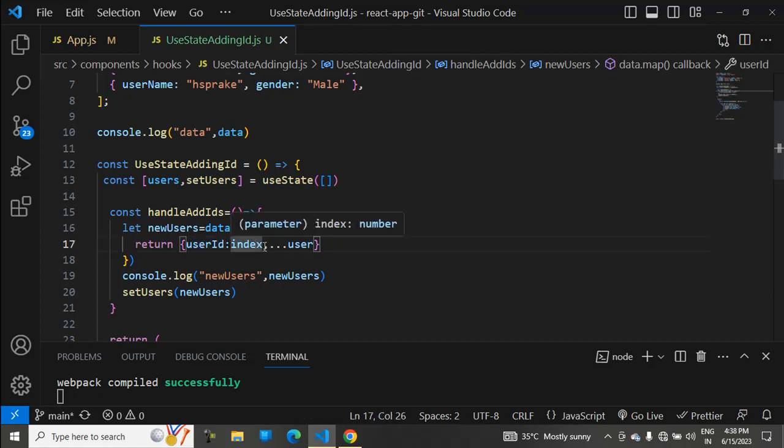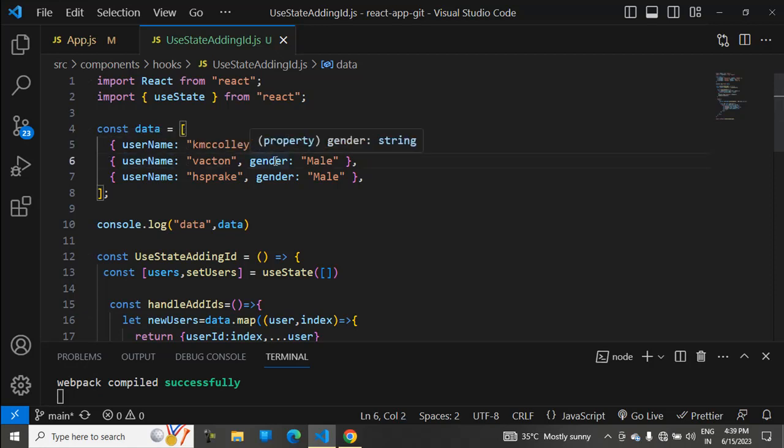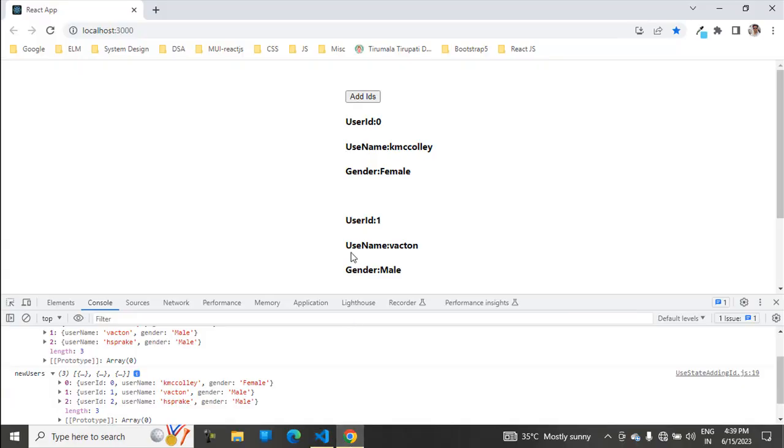The user ID is a property, and the remaining two are username and gender. In the iteration, for the first object the user ID is added, and for the second object the user ID is added and username and gender are attached, and for the third one the user ID is added and username and gender are attached. Finally we have this output.